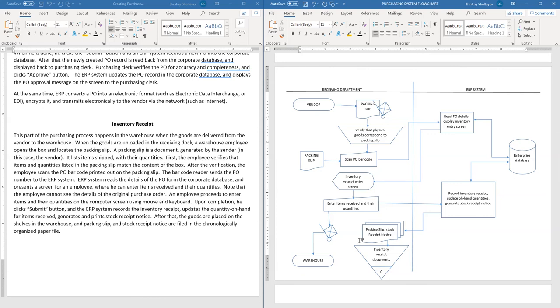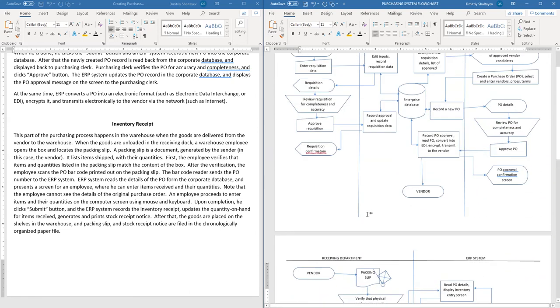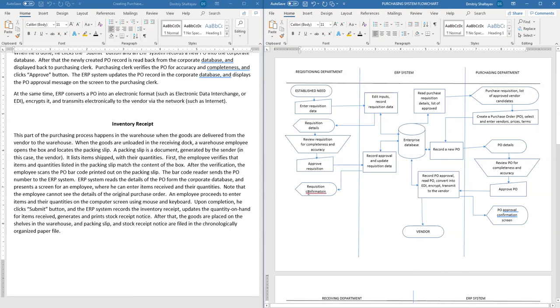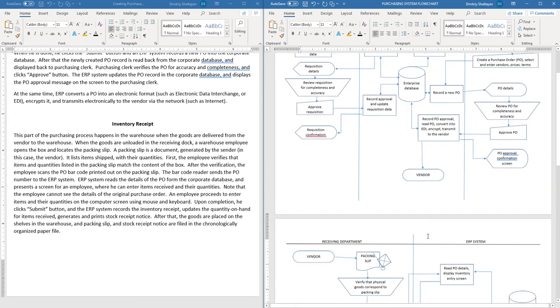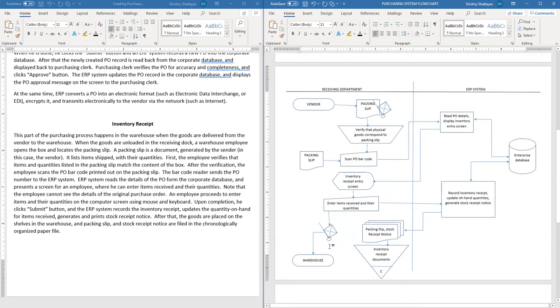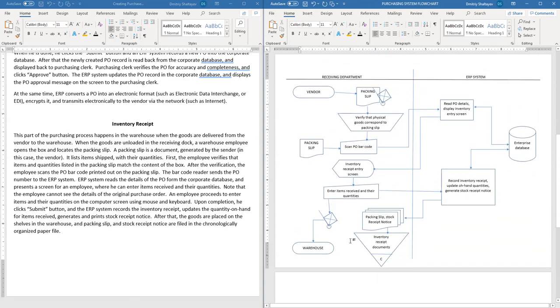Now, you may notice that we didn't document the process in its entirety. So we created flowcharts for purchase requisition and purchase order, and it's sent to the vendor. Next step is goods come in, we place them in the warehouse, but the last piece of the puzzle is when we receive the invoice from the vendor.